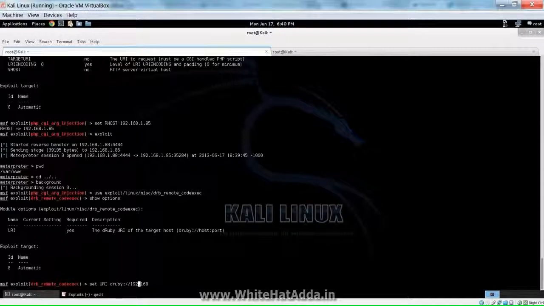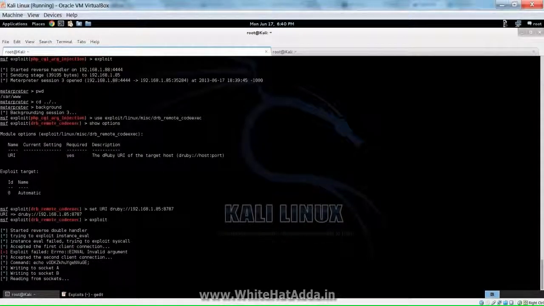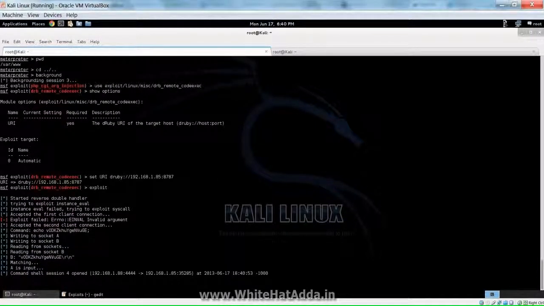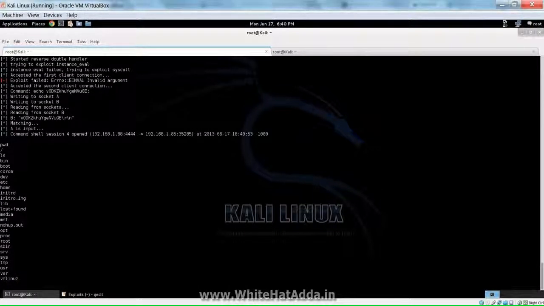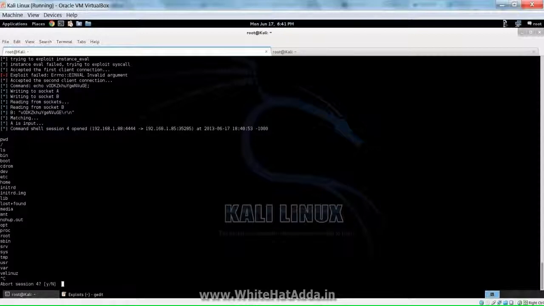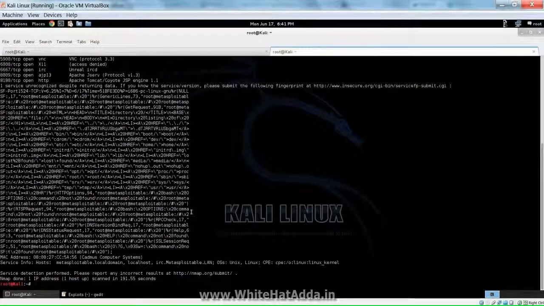You need to follow this format right here, with the IP address and I believe port 8787. So you can exploit that. And there we go. For the working directory, we're in the root, and there are all our files and directories. Background that. And the scan has finally finished.